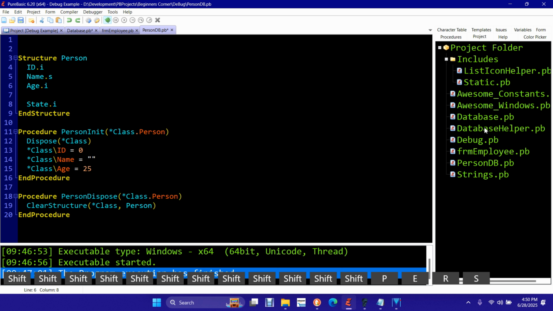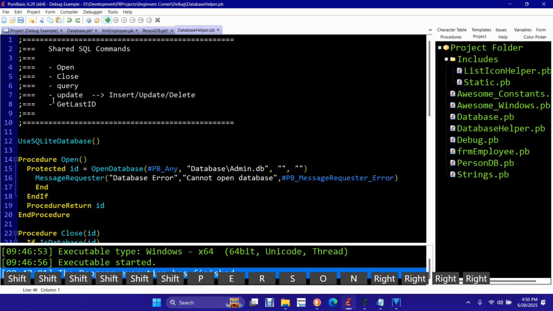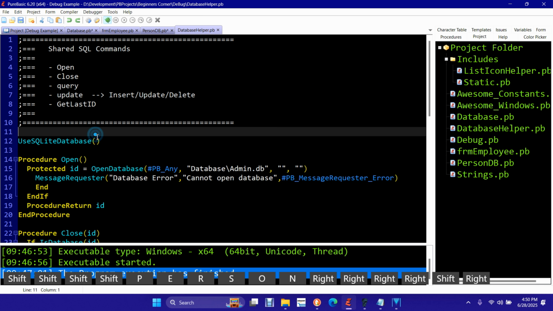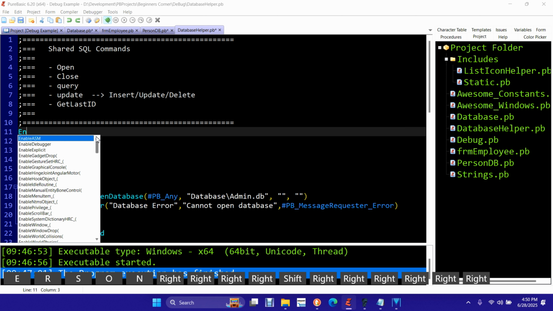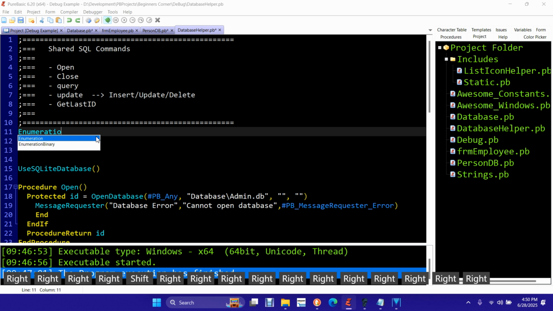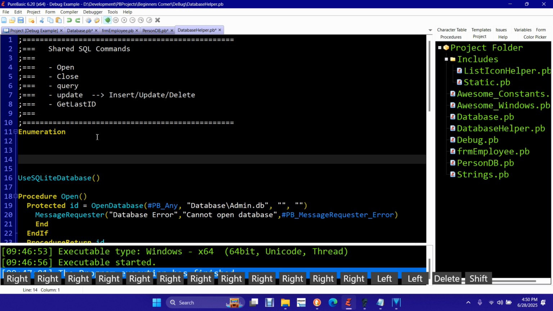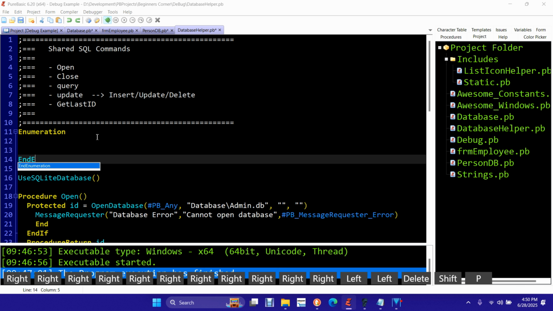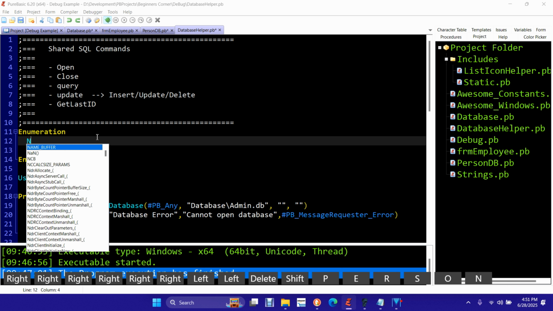And I want to come over here and let's go ahead and say enumeration, and we can say new equals 1.